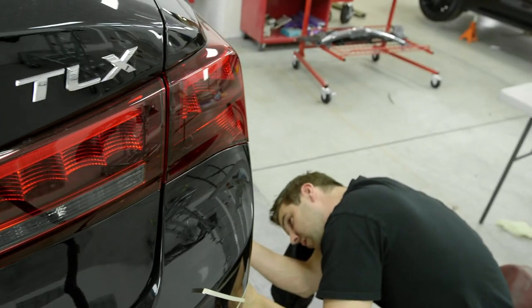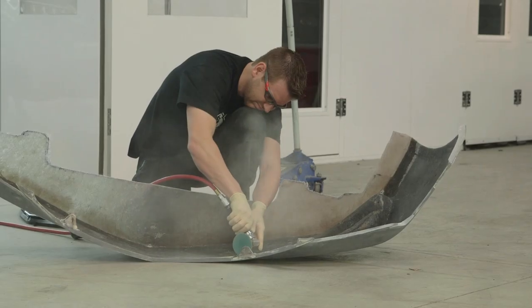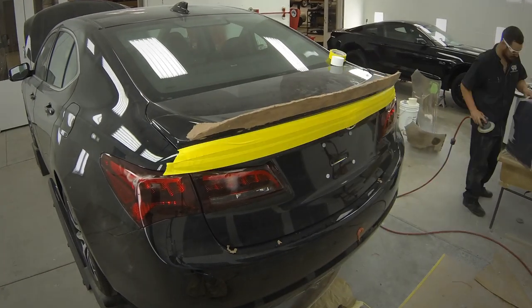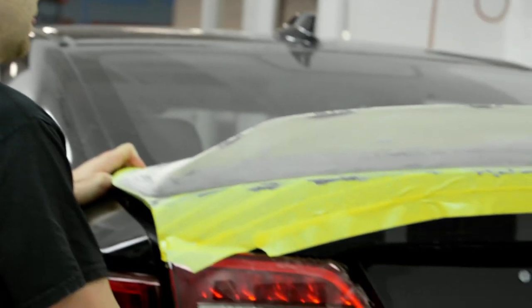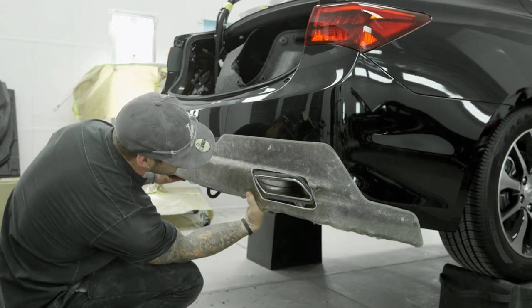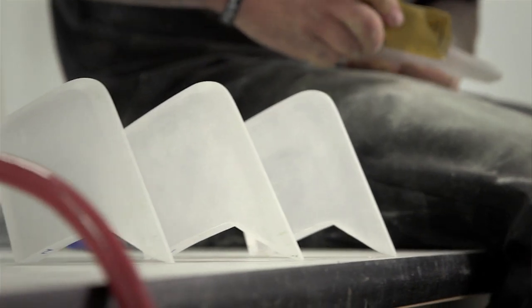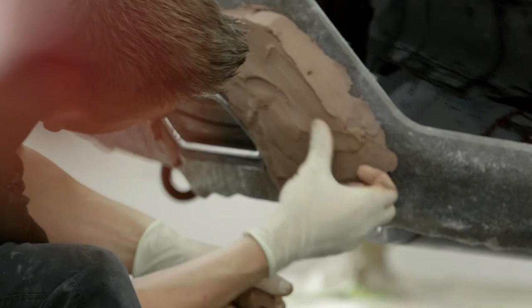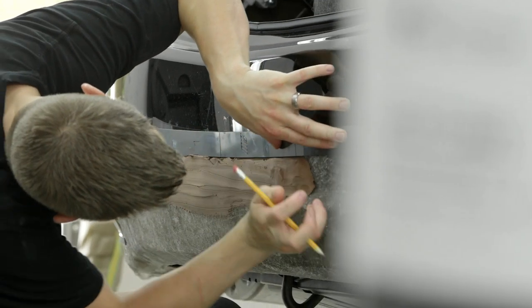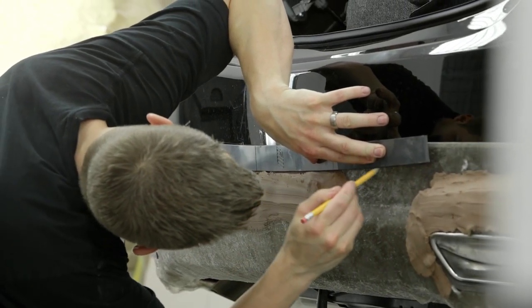The concept for the rear end was race-inspired, but it also had to look appropriate for the streets. We ended up creating this really nice duckbill spoiler that just comes off nicely off the end and looks like it's meant to cut through air. In the rear diffuser, we wanted to bring a completely different styling effect that you kind of see on more of an exotic or supercar with the diffuser fans and the cut-through exhaust rather than a typical dump.